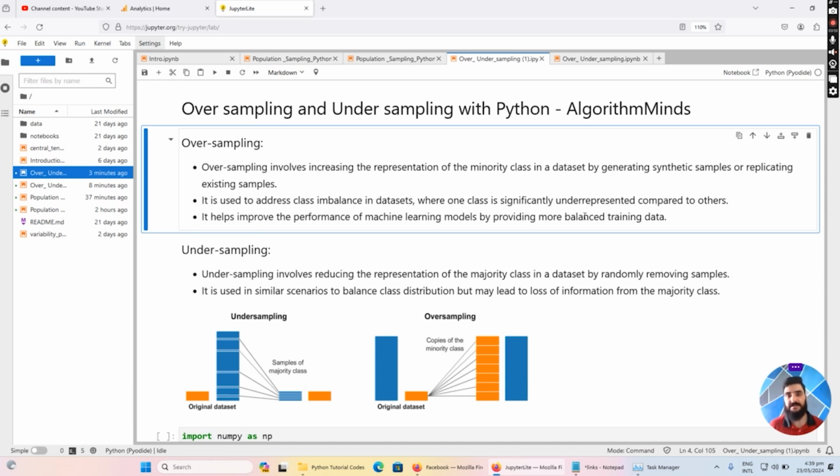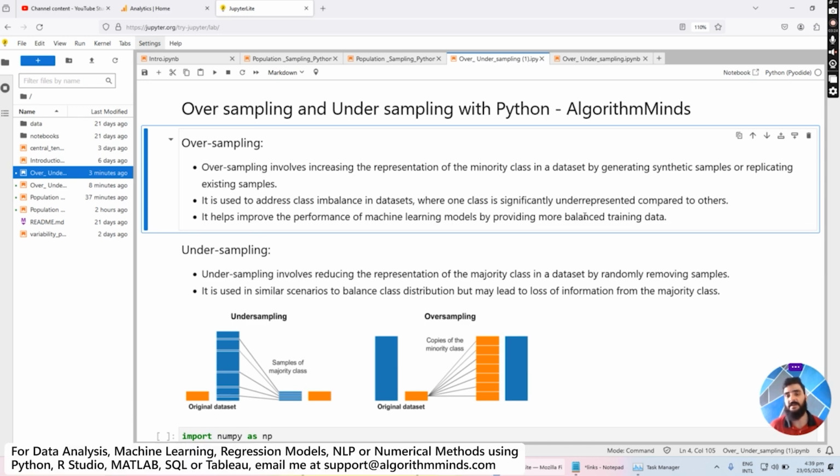It's quite easy. It will have fewer values compared to the other class. For example, the underrepresented class has only 50 sample points, while the overrepresented class has a sample quantity of like 1,000 or 10,000 values.